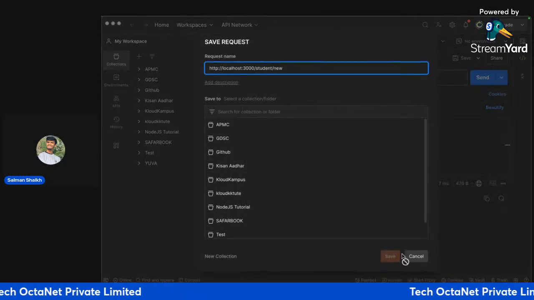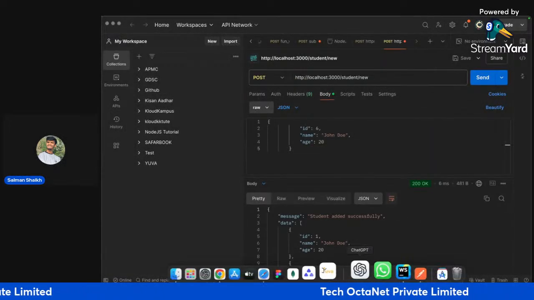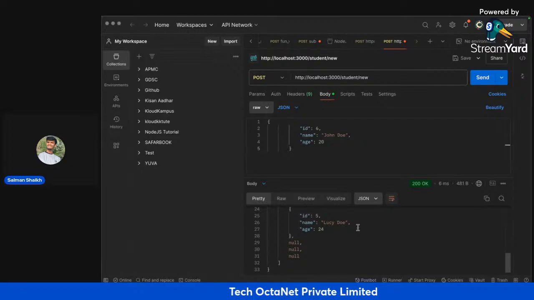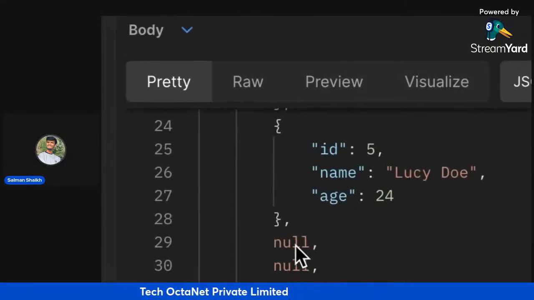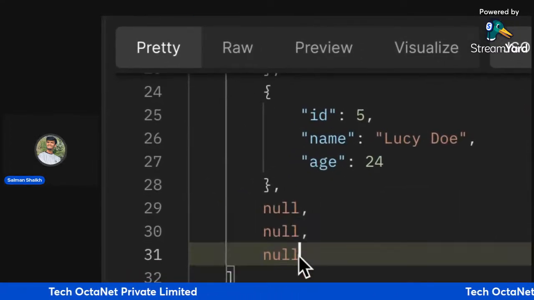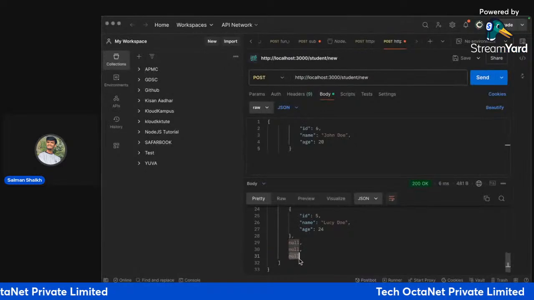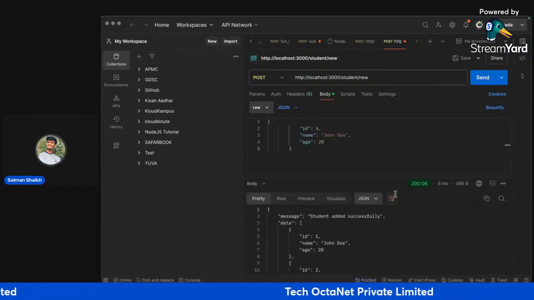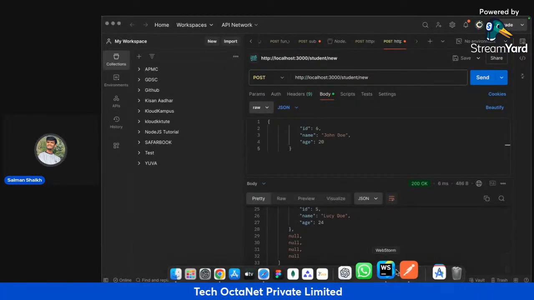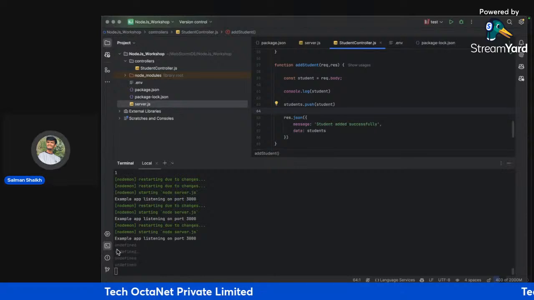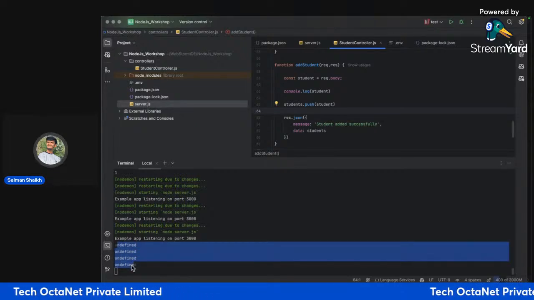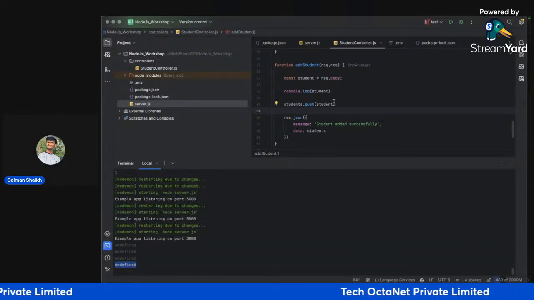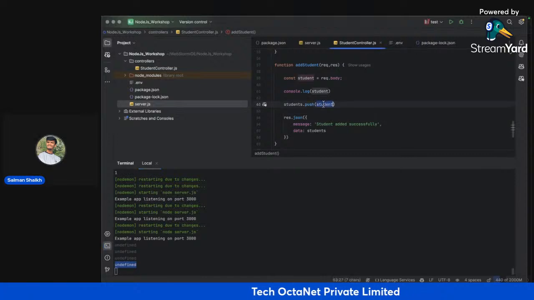Okay, pass the data directly. Student. It's showing just the student ID successfully. It's adding multiple entries, right? You can see there are 3 students that got added, but the data is null. Now it's 4, but still the data is null because it's pushing the undefined data into that database. We want the proper data.